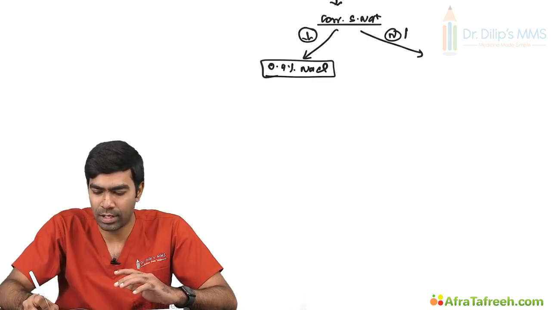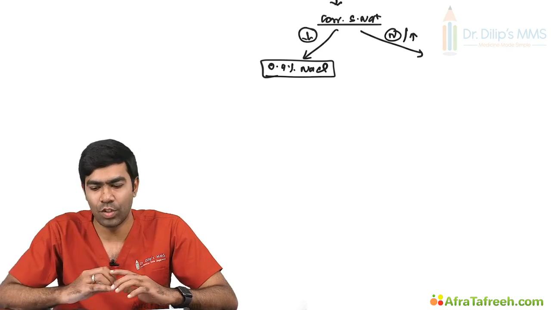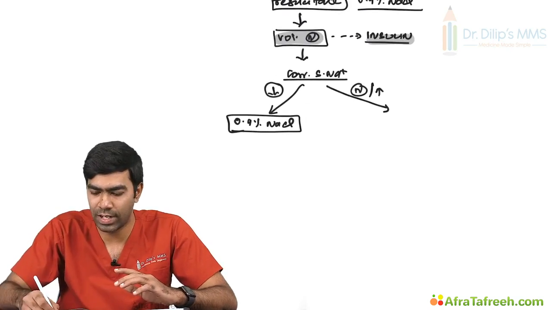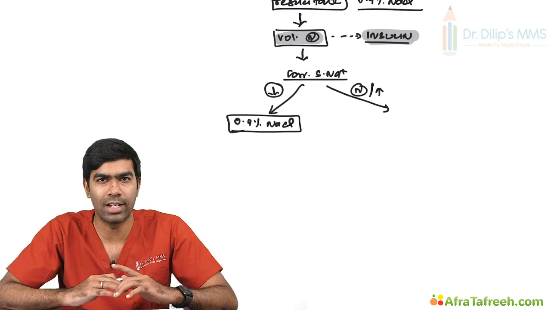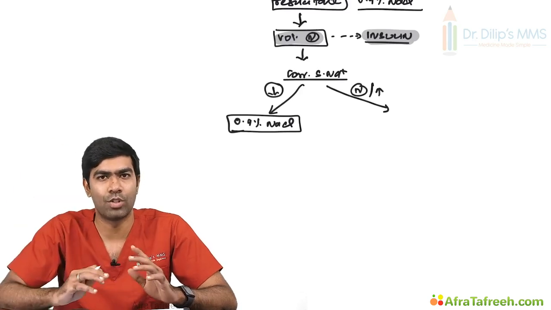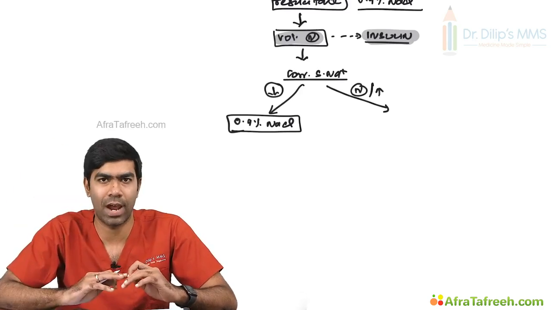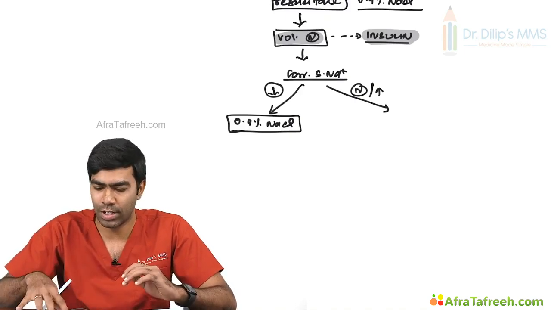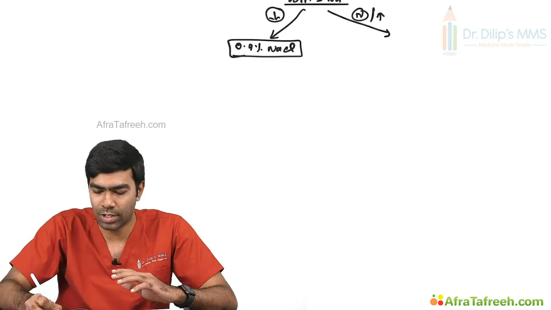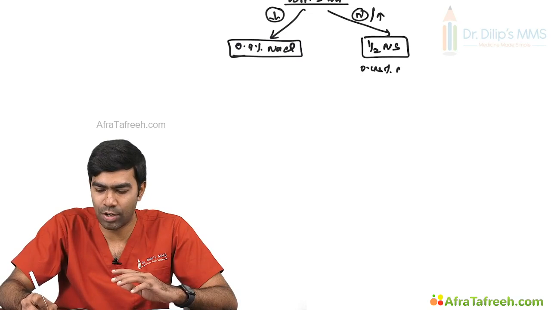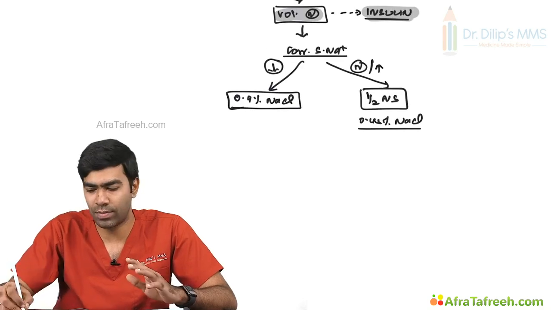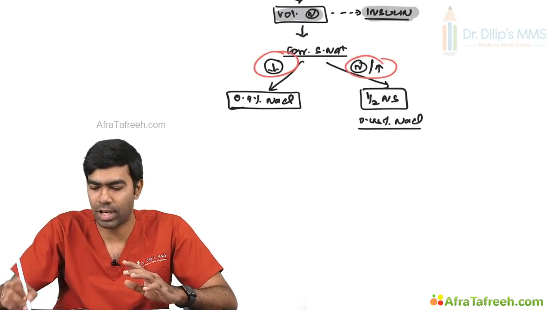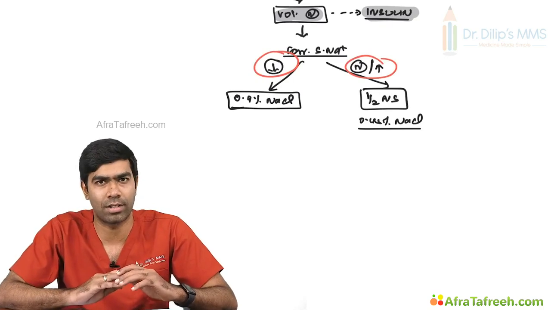Suppose the serum corrected sodium is normal or increased, which means giving subsequent insulin will definitely reduce the blood glucose and reduce the osmolar force exerted by the glucose. In that setting, the sodium is automatically going to rise, so you will actually end up in a hypernatremic state after lowering the blood glucose. So in that setting, you have to give 0.45% NaCl, that is half normal saline only. That is the fluid of choice. So your fluid choice will completely be dependent on the corrected sodium after the initial fluid resuscitation.